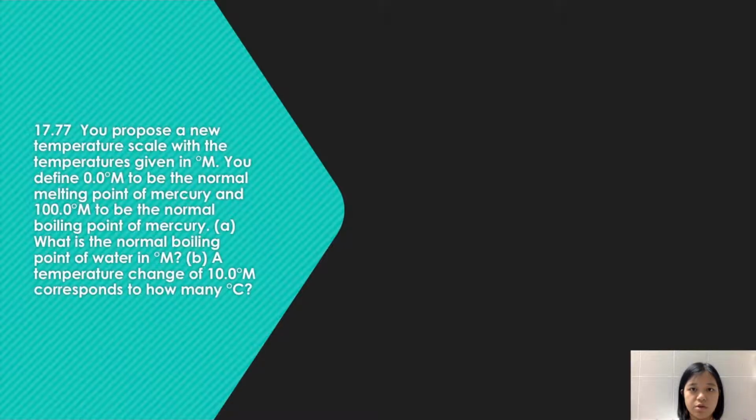So we can solve this just the way we find the conversion rate of Fahrenheit to degrees Celsius by making it a linear graph function. So we set degrees M as y and degrees C as x. So we know the formula for slope is this. So we can just substitute the values with the corresponding melting point and boiling point in degrees C. So we'll just plug that in and we'll get an M equals 0.2528.